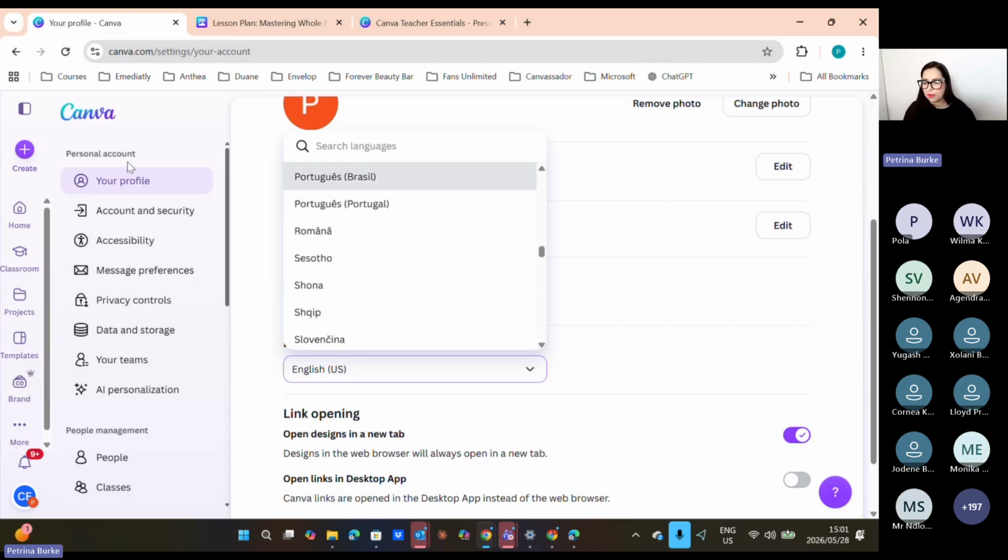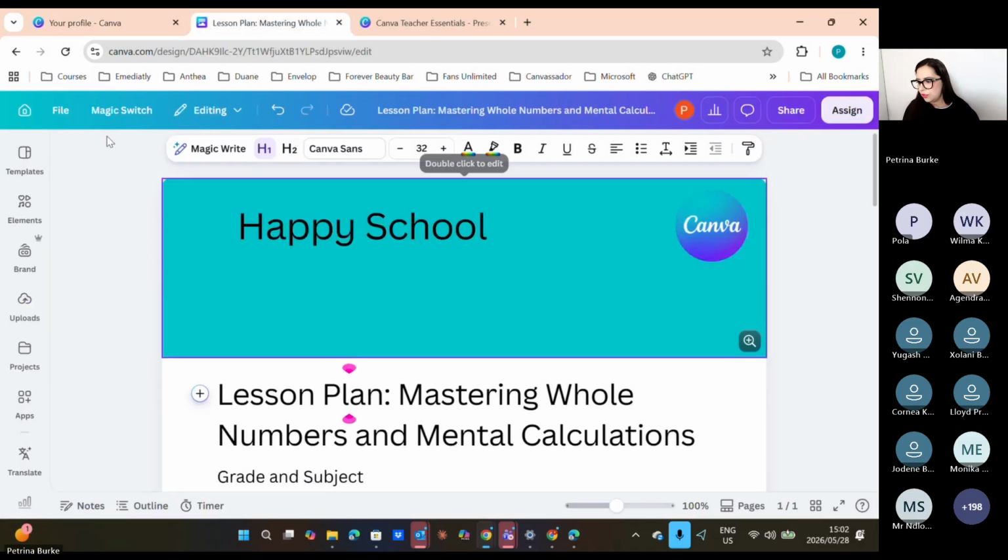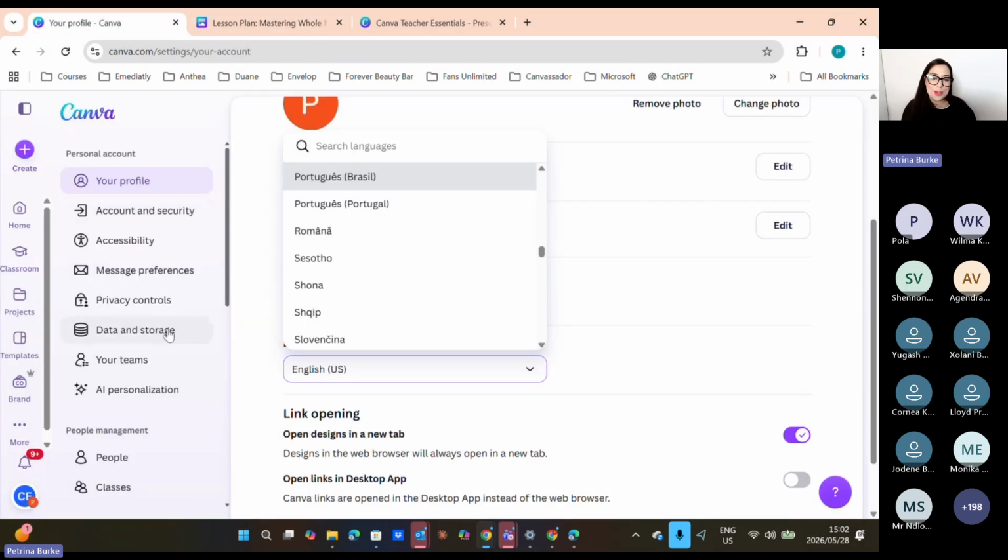So even your profile, accounts, and security will be viewed in that different language. So you can try then to create a lesson plan in another language, if you would like to try, and you can even let me know, then I can learn something from you in this session.